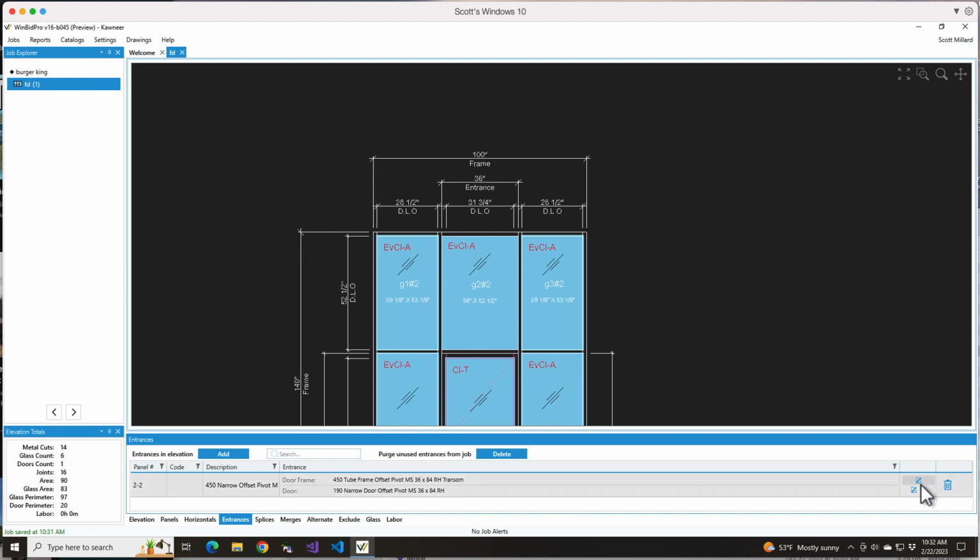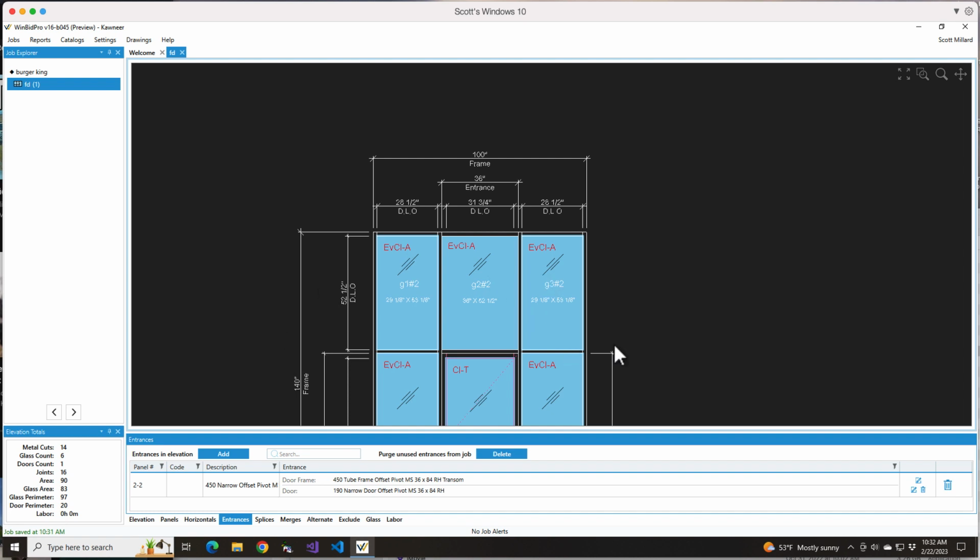So I want to show you how to make adjustments to the transom glass via the transom settings. And I'm going to change just the settings for this elevation. Remember that when you create a new elevation or select a new door frame, you can pick a door frame that's being used by an existing elevation in a job. You can say, I want to use the frame from elevation whatever.